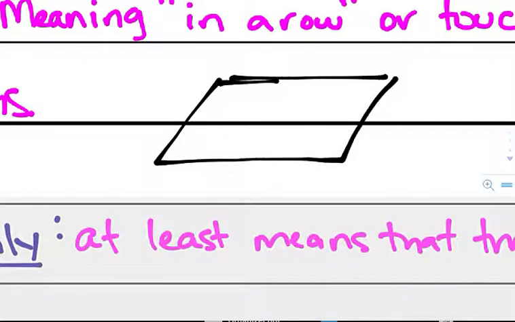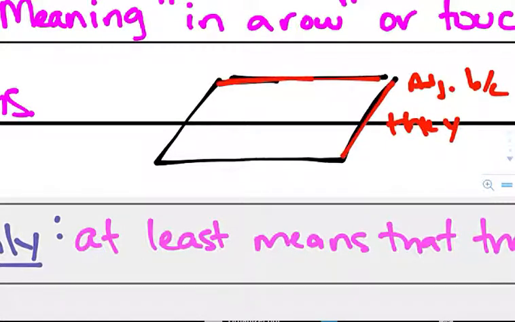When I'm talking about adjacent, we're talking about consecutive. I just mean literally this side here teamed up with that side here. These are adjacent because they touch. And that's all that's meant by adjacent or consecutive. Adjacent makes a lot more sense when you're talking about side lengths because they can literally touch.